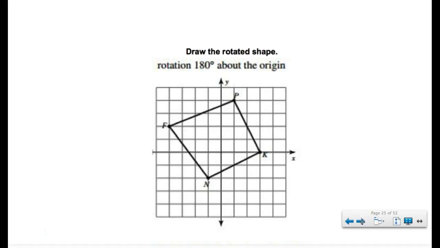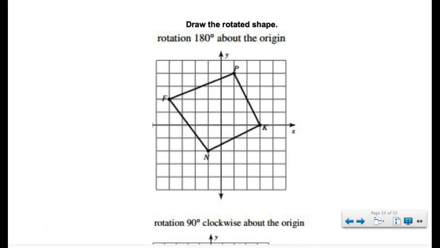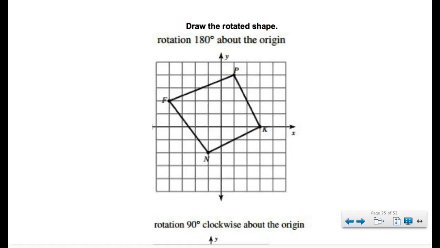So let's go take a look. This just says do a 180. It's just going to send it to its opposite coordinate. So I'm going to go label these. P is at 1, 5. On a 180, it's going to go to -1, -5. And that's my new P. So I'm going to have this whole figure do a 180, which basically sends it through the origin. Look, you don't need to draw that on yours, but you can see that. It did a straight line turn right through the origin.